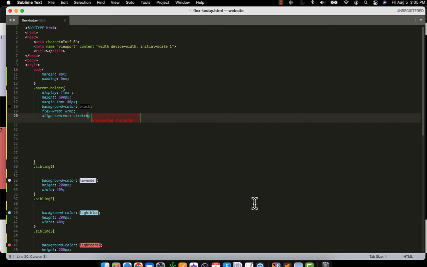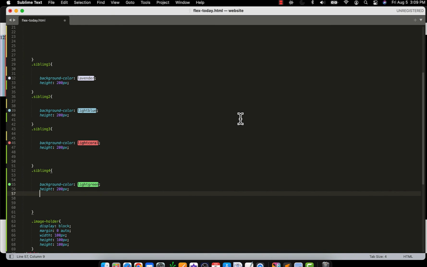Let me show you how it works. The aspect of flex layout is that if there is a space we want to cover, we don't want that space to be empty. So if each element has a specific length and is not covered, we are able to tell which sibling is going to take the rest of the space.